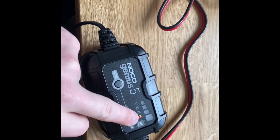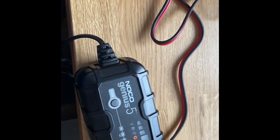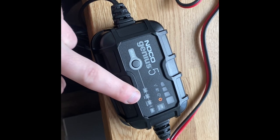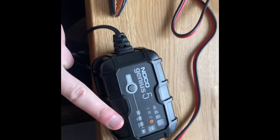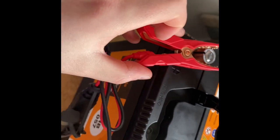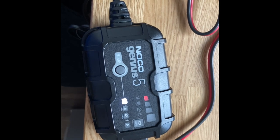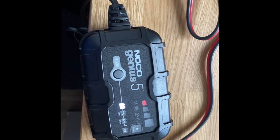It's all plugged in now. You can see the power's on. What I like about this is it basically just works straight out of the box. It's going to recognize the battery you've got. The only time you'd want to mess around with the settings is if you've got a battery that won't charge, in which case you put it into repair mode. I don't need to do that — it's a brand new battery. So just hook up the negative, put on the positive — there we go. It's charging. When it's complete, it will show green. This battery is brand new, so it will just move up to the next bar super quick.